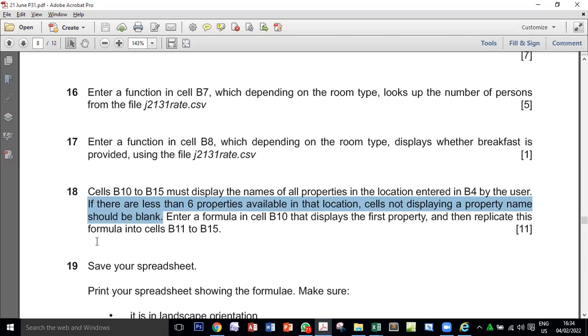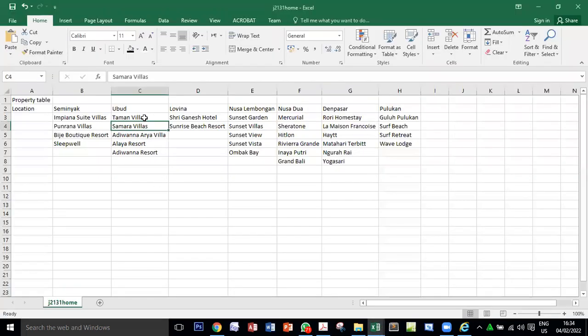Let us read this question again and see what it means. If there are less than 6 properties available in that location, let us look at our location. This is our location. And how many properties do I have? I have 5 properties, not 6. Some other locations have 6, but this one has 5. This one has 2. This one has 5 or 4.